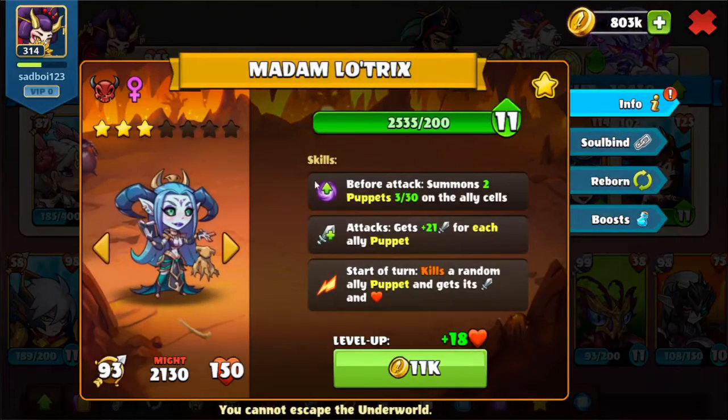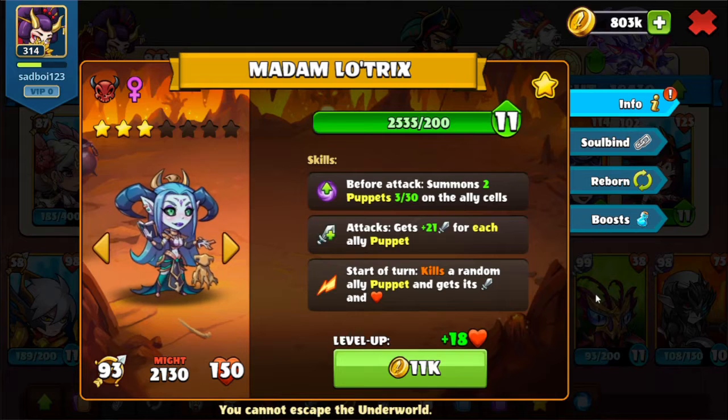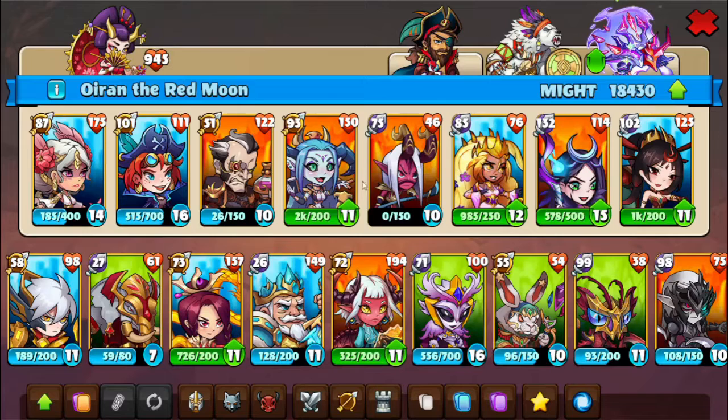Next, we have the Madame Lotrix, which summons the puppets. Those puppets do cleanse and remove negative effects, which include the negative attacks, but also work as blockers against the melee heroes as well. And then also we'll get a little bit of an attack boost.